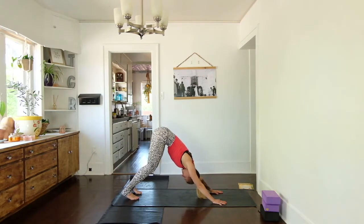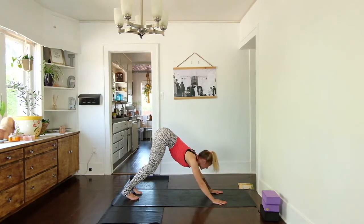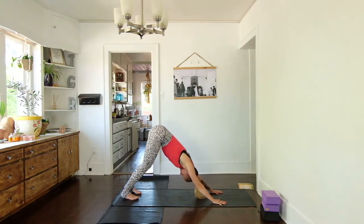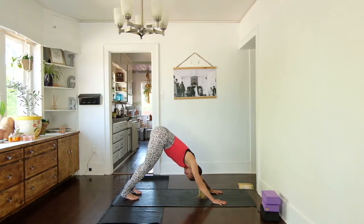Low belly is scooped, and you're going to use your hands to push the ground away without losing that center of palm. Exhale everything out. And inhale. Exhale.